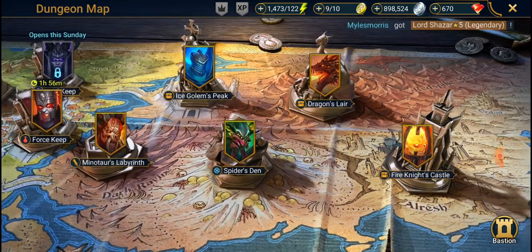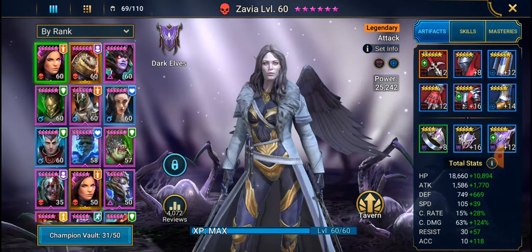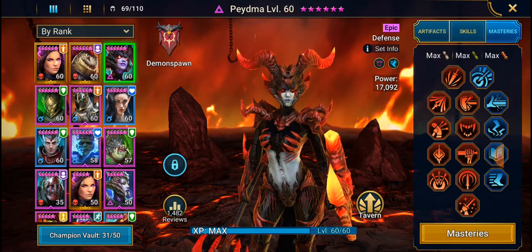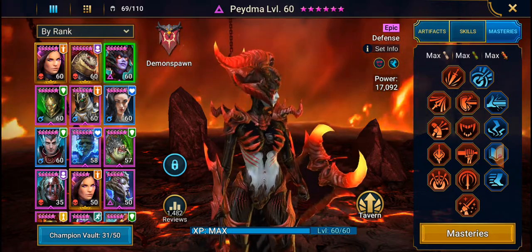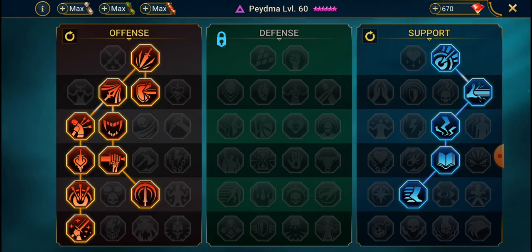Now you see, Minotaur's Labyrinth is where you get scrolls. Now scrolls are used to upgrade your champion's masteries. Masteries are important because they're kind of like a boost from great to excellent. Masteries are so important, especially in clan boss, because they could boost your character's potential from a 10 out of 10 to a 15 out of 10. They help you in so many different ways because there's so many different types of masteries. The different types of masteries are offense, defense, and support. Now, the last line of offense, defense, and support are always the best, but you can only choose one, and you can only choose 2 branches. So I recommend choose wisely.